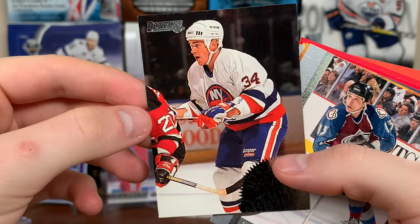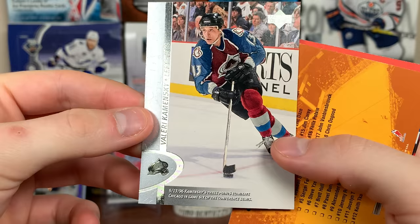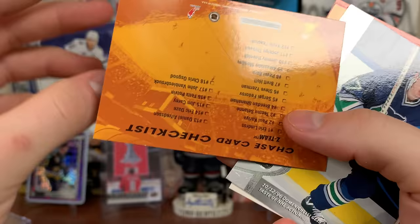We got Valeri Kamensky. Was that 96-97 Upper Deck? That's cool. Is that the playoffs right there? That's actually really interesting if it is. Finished fourth in the 96 playoff scoring with 22 points. Very cool. There's just a base card, I believe. Valeri Kamensky. A Pinnacle Zenith checklist.